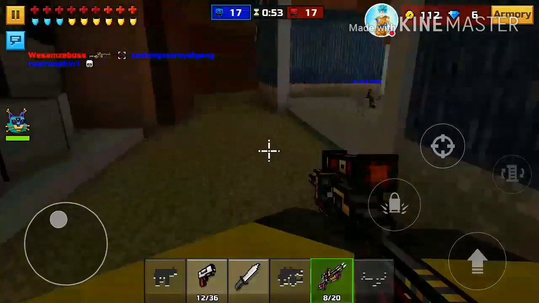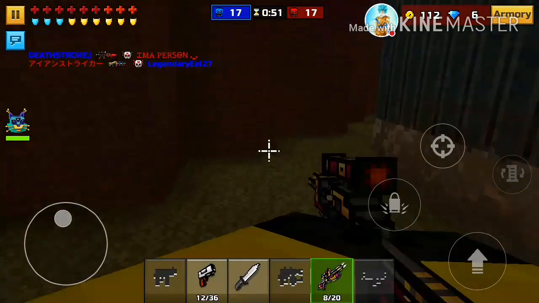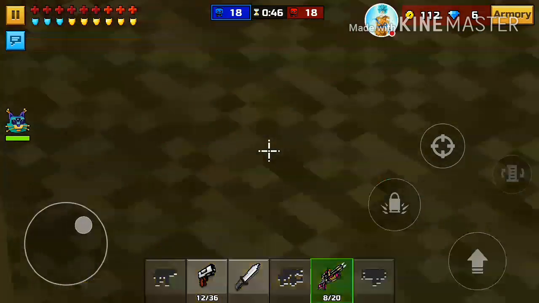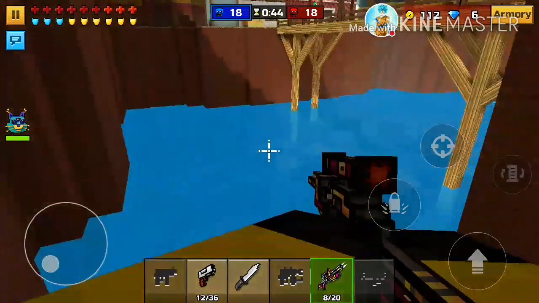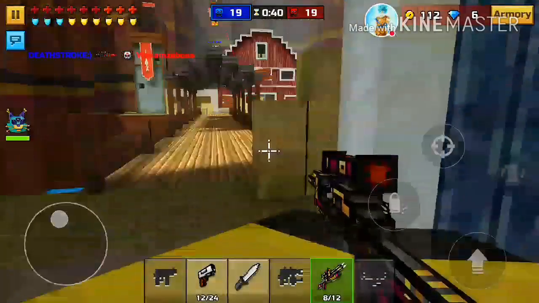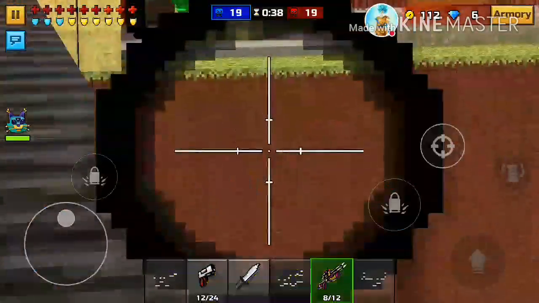I think it might be on the red side. I think it might actually be. Oh, well, I jumped. No, it's here. It's this side, isn't it? No, it's the red side. So you gotta be spawned on the red side or whatever.